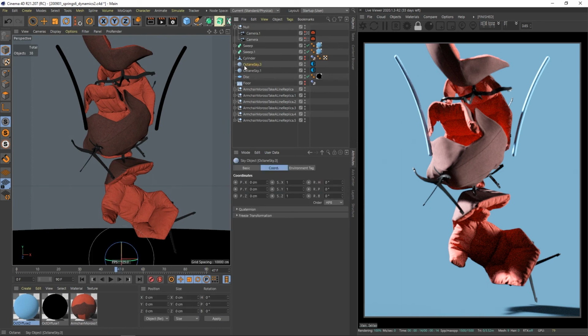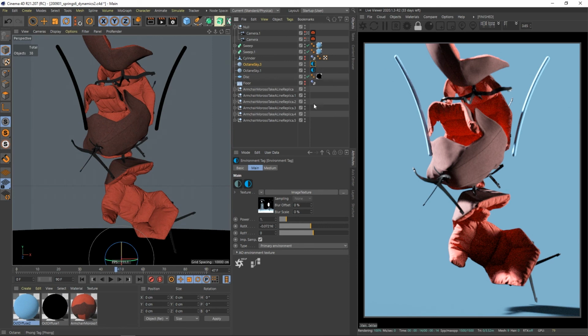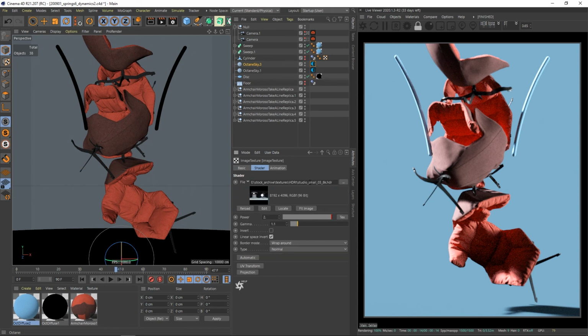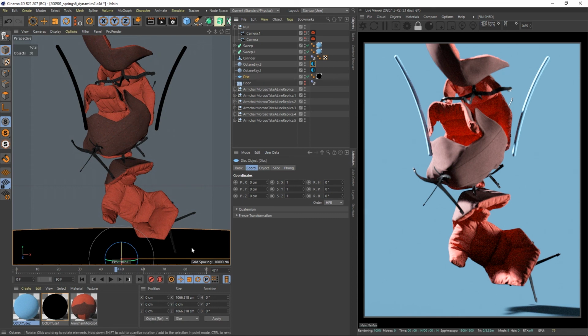All right. For the lighting, I have to admit this was super simple. Sometimes just an HDRI is working, okay? And in that case, I just used a Studio Small HDRI. It comes from HDRI Haven. And I think they are also free. So if you want to have the same lighting as I have, just try to put this one into your Octane Sky. All right, here is a disk on the floor to catch the shadows.